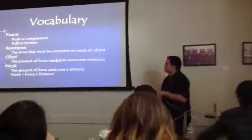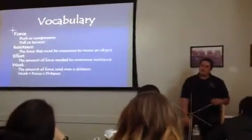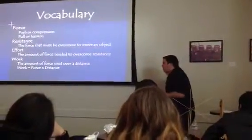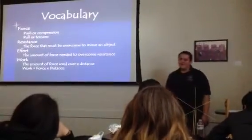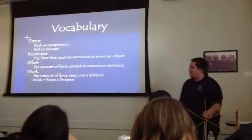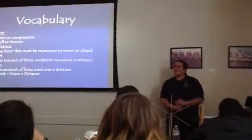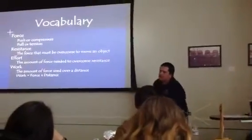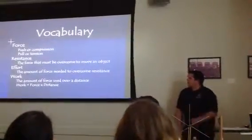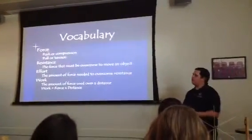Next we have resistance, and that's just the force that you have to overcome to actually move an object. So if I push on this wall, am I ever going to move it? No. Does that mean it has a high resistance or a low resistance? High resistance, right? And something smaller, like this DC converter, has a low resistance because it's really easy. Next we have effort, and that's just the amount of force needed to overcome that resistance.